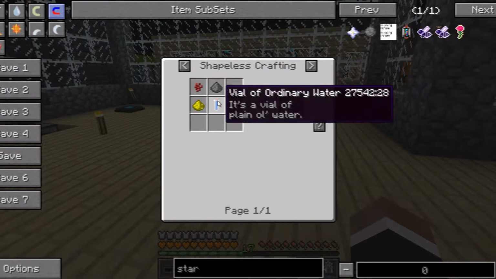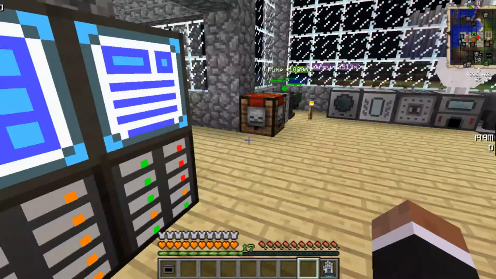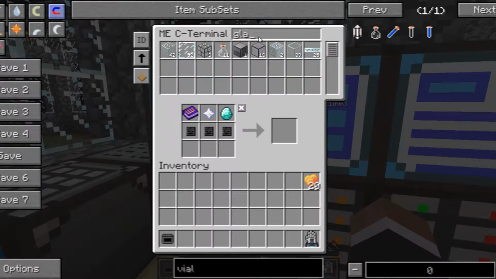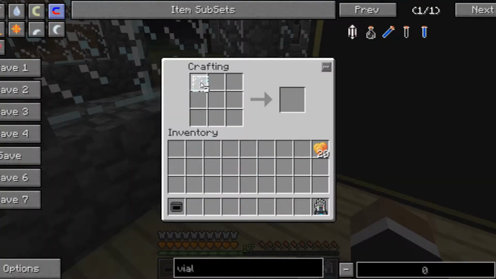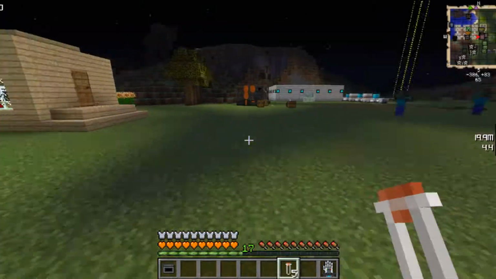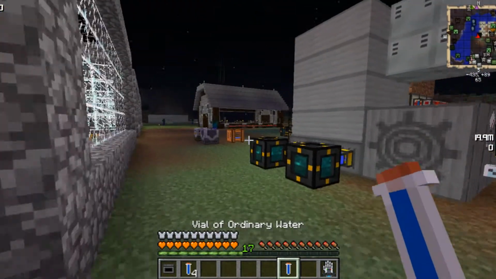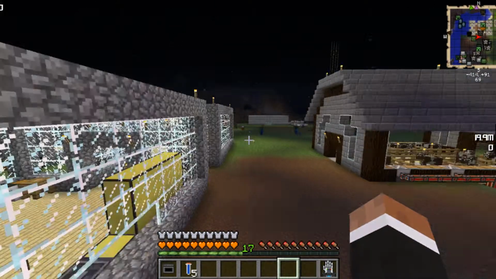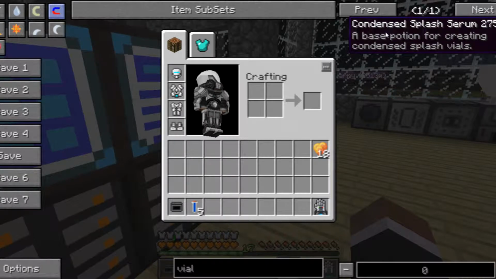Condensed water. Vial of ordinary water. I imagine it's just making a vial. And then just filling it. Glass panes. I think that was five of them, if I'm not mistaken. And then I bet you just run on over to some water. Boing, boing, boop, boop. Vial of ordinary plain old water. Leap, leap. It's a little laggy, but whatever. Okay, stop. Hammer time.